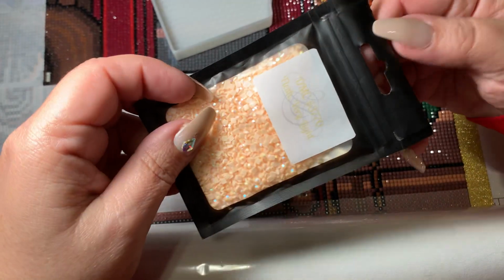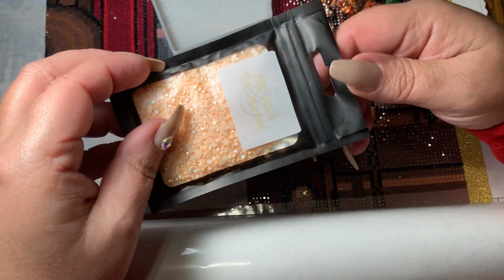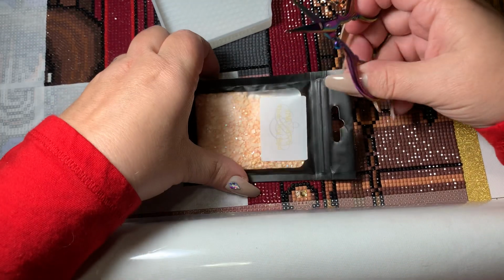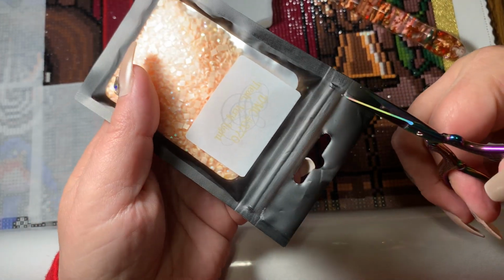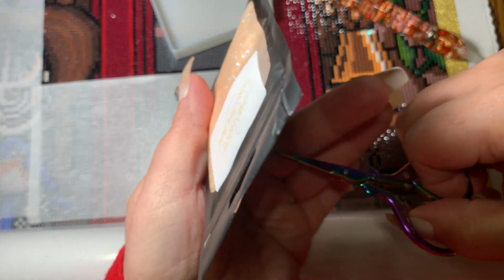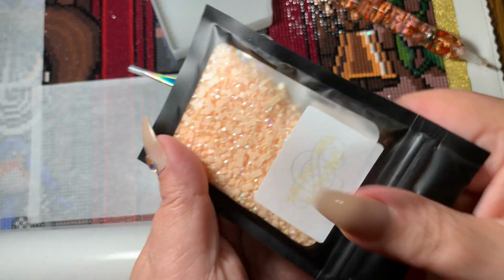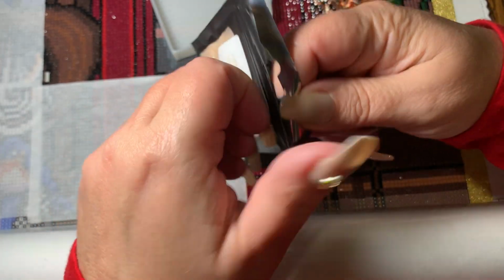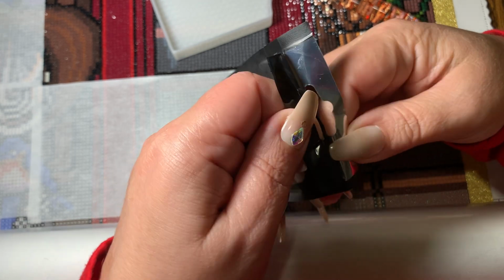And then with the ABs, guys, with these big black bags, I figured out a trick. So I take my baby scissors right here, and I snip it right there, and then I come down just to the edge of the thing and snip it again, and that makes it easier because I was struggling with these bags. But then you get a little flap, see? When you cut down the edge like that, you can just pull it open.